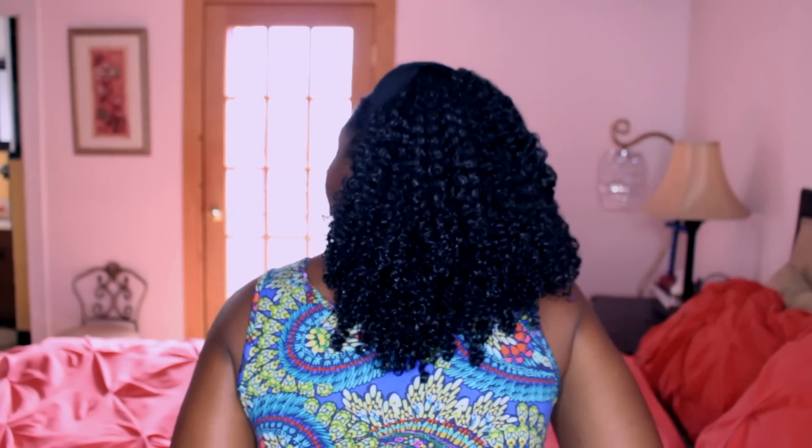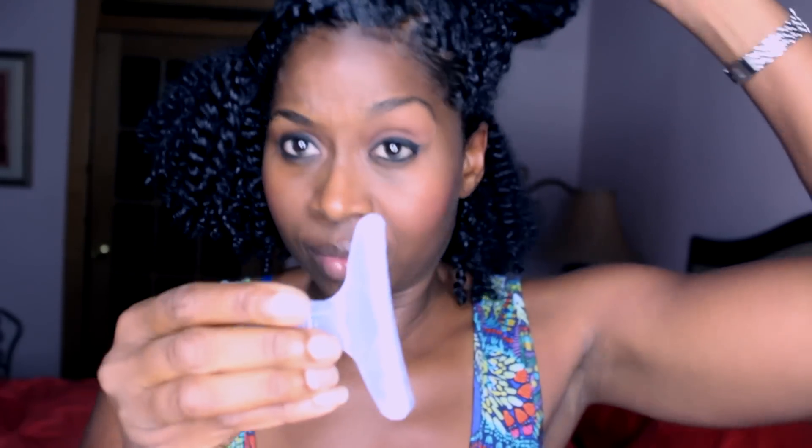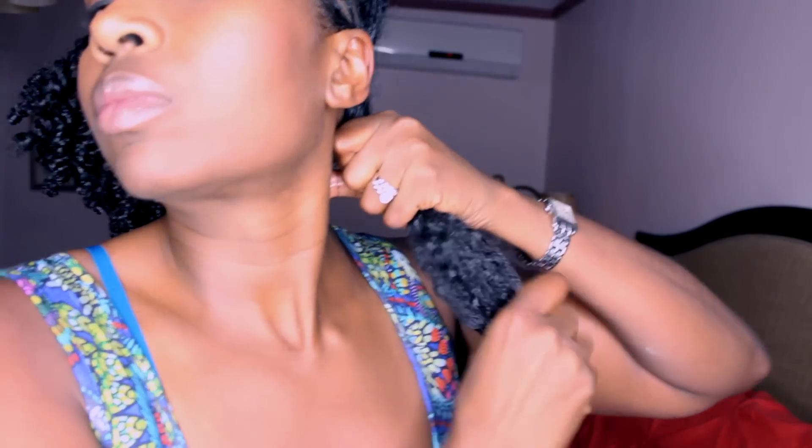When it's about 80% dry, I take the band off and let the front dry. After running my errands, my hair was about 95% dry — it did shrink, as you can see, but look at the definition in that wash-and-go! I'm going to show you how I band my hair. I have three twists in the front because that's where the headband was and that section didn't have an opportunity to fully dry.